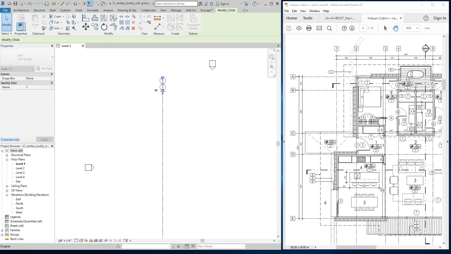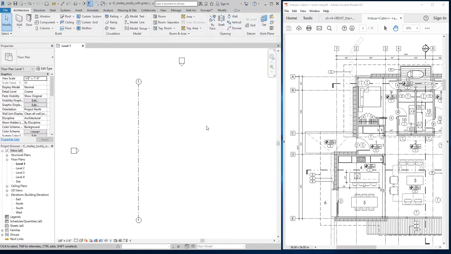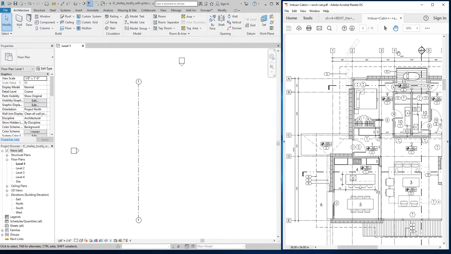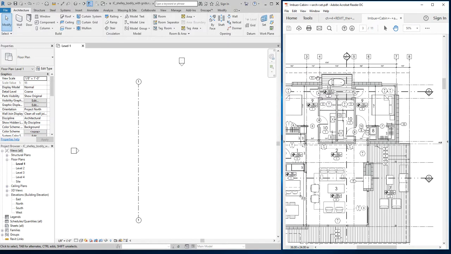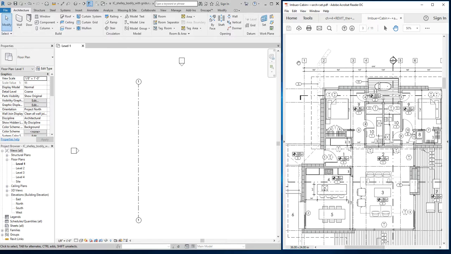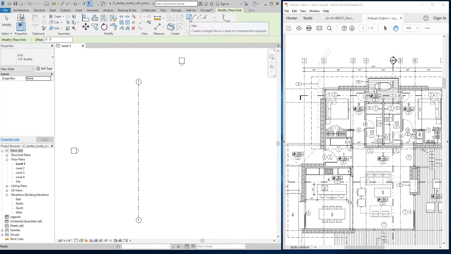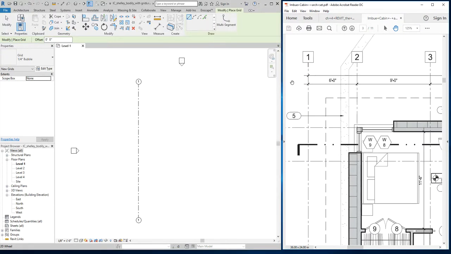So instead of using reference planes to draw, I'm going to put in a grid system. So I have 1, 2, 3, 4, 5, 6, 7, and 8. I have 8 grids here, the vertical grids going this direction. So I need to create another grid line. I can go to the Architecture tab, go down to Grid, and I can use my line tool again, or I can use a pick. I'm going to look at my plans and see that grid line 2 is 6 feet away from grid line 1. So if I use a line tool, I can touch that and see that I get 6 foot there.